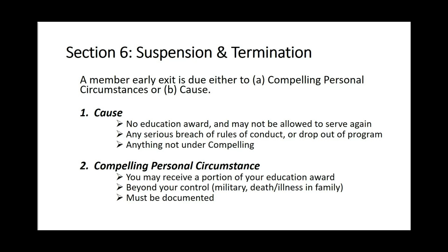Typically cause is used for any serious breach of rules of conduct, or if you just drop out of the program, but it's within your choice. For example, if you decide to take on a different job and this isn't the right fit for you, and you have to leave this job to continue on with the next one, we would have to exit you for cause. Another common example is if you are going back to school and you have to leave your term early to be able to go back to school, we would have to exit you for cause, since it is in your control when you're going back to school, and you should already know those dates.